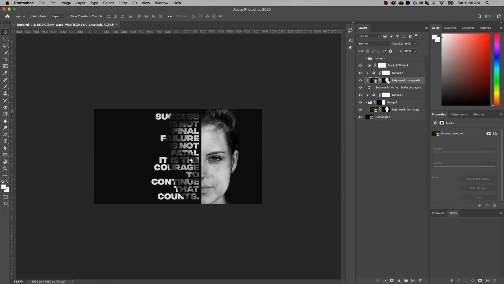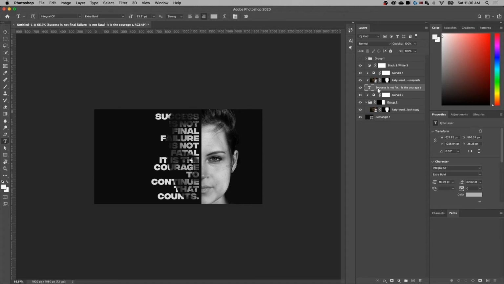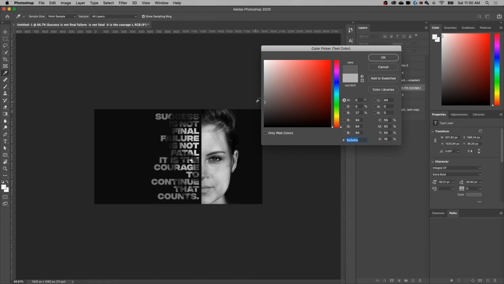We could bring that back, and what we could do, since this is so bright out here and it kind of looks weird when it is masked, is that we can change the text color. That's exactly what this is. Where it crosses over her face is just the text color. So if I press T and have my type layer selected, I can go up here and adjust my text color to be whatever I want. So it could be darker if you want it to be darker. It could be brighter. You could even make it, well, since it's underneath the black and white layer, it's not going to be a color.